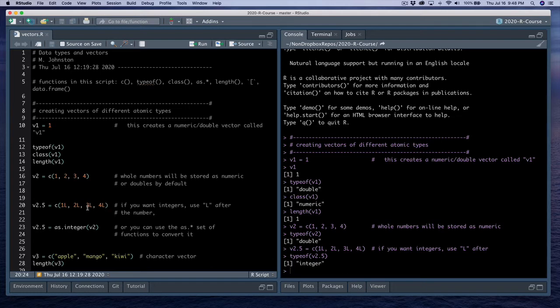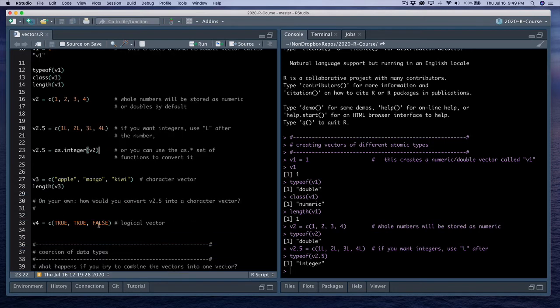If you have a bunch of numbers and you don't want to type L after every single one, let's say you already have a stored object of numbers and you just want to convert them to integers, you can use this function as.integer. There are other functions like it, including as.character, as.numeric, etc. You can look those up in the help documentation if you're curious. Then that will do the same thing as this above here. Okay. So that's numeric vectors, integer vectors.